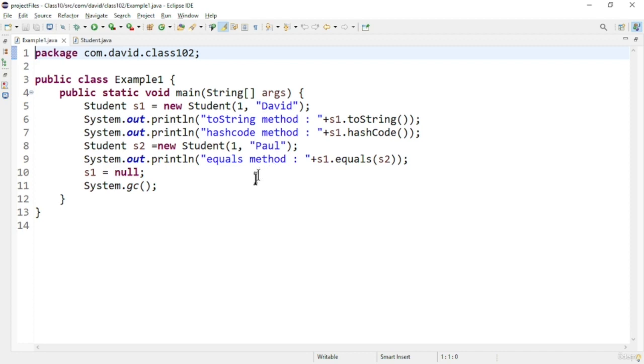Next is the finalize method I want to invoke. Before invoking the finalize method, there is a method called system.gc. This belongs to the system class. This is a hint to the garbage collector to start executing. We are not sure whether this garbage collection process will trigger or not, but we can use system.gc to provide the hint for the garbage collector to start the garbage collection process. Now let us see the output of this program.